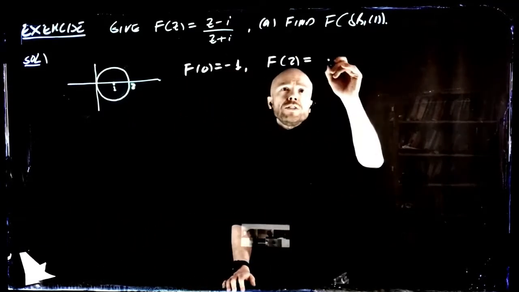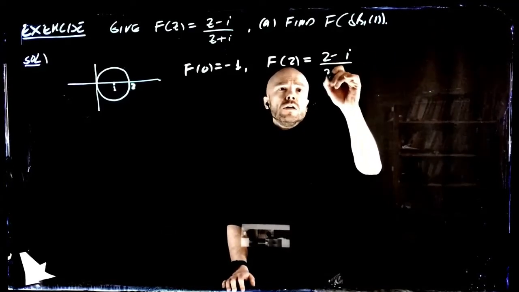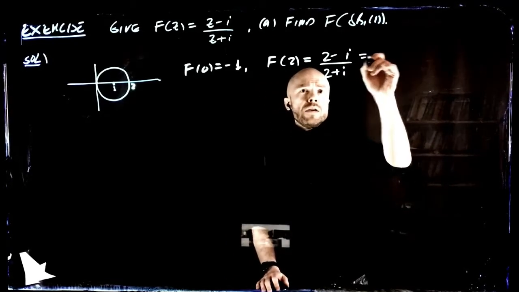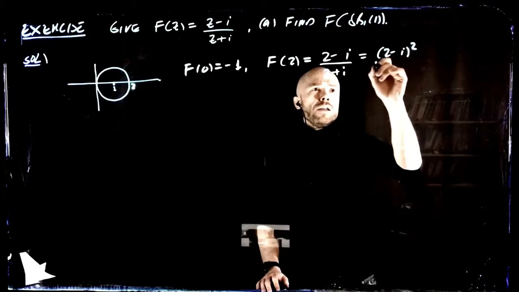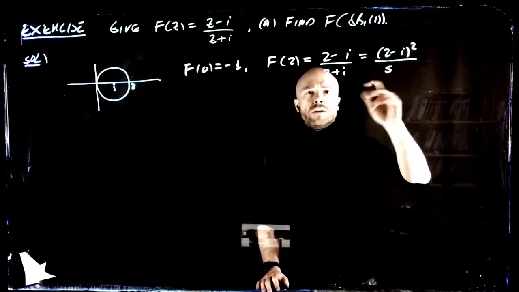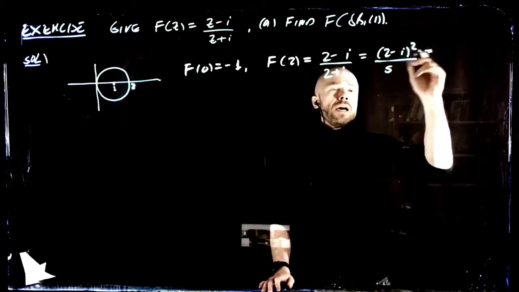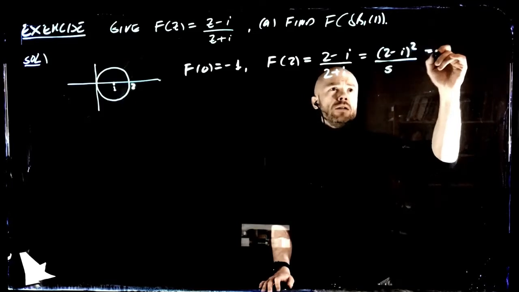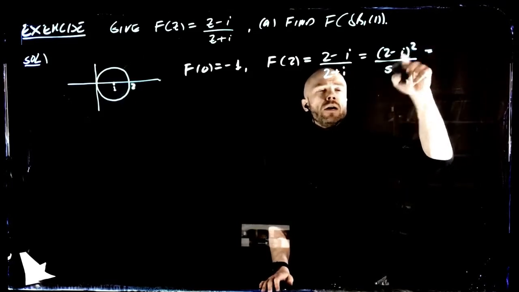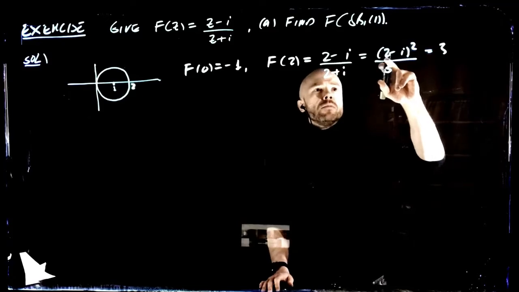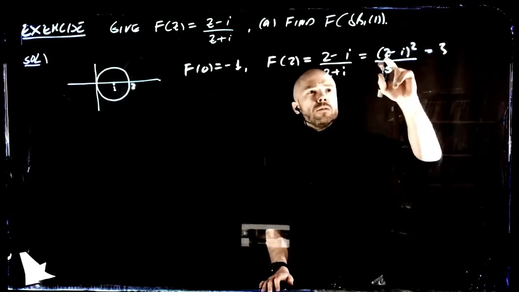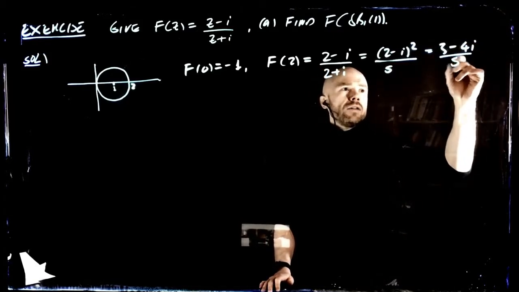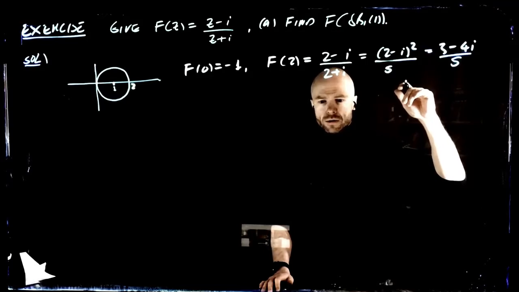So we put 2 into this expression, we're going to have 2 minus I over 2 plus I. That's multiplied by its complex conjugate. So that's the same as 2 minus I squared over 5, right? Multiplying complex conjugate here. And what's that? That's going to be 4, and then I squared is -1. So it's going to be 4 minus 1, which is 3. And then multiplying this, we have 2 times I carrying twice. It's -4 I over 5, like this. This is this point.